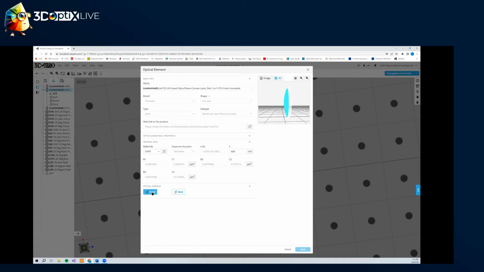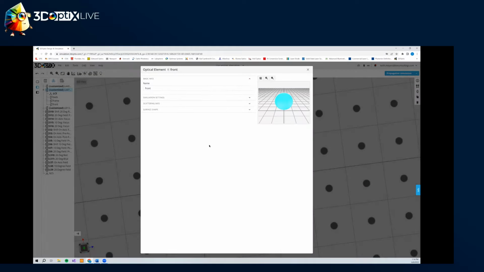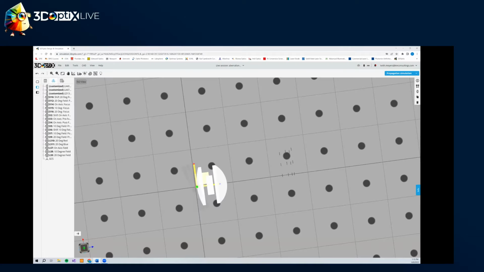So if we select one of the optical surfaces and click on them, we'll have a couple more parameters pop up. So we'll have the name of the lens, and we can rename that if we wish. We also have simulation settings and scattering info. We're not going to go over these in this webinar. What we will do later in the webinar is enable the surface shape component. And when we do this, we're going to use the shape model of a Zernike fringe sag. And with this, we'll add a couple terms and we can actually add some aberrations into a surface in our optical system. But we'll save this for later. Okay, close out of here. All right, so hopefully that's a little bit helpful on how we add optics and how to analyze our optics once they're in.